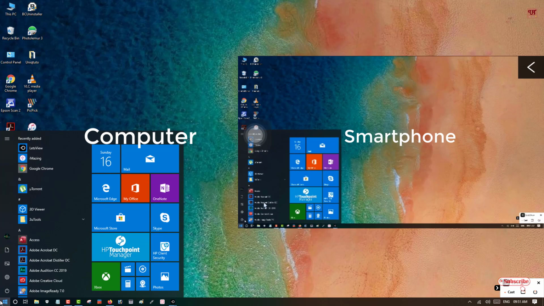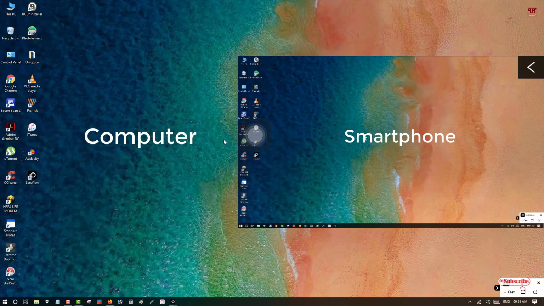If you're using a Macintosh, the process will be the same. If you're using a Windows computer, the process will be the same. And if you're using Android smartphones, the process will remain the same. So don't worry, as I'm using an iOS device right now, that is my iPhone, but the process will be exactly the same. I don't think you will face any dissimilarity related to this tutorial. If you're using Android, you can try exactly the same process. There will be no differences, though your operating system may be different.